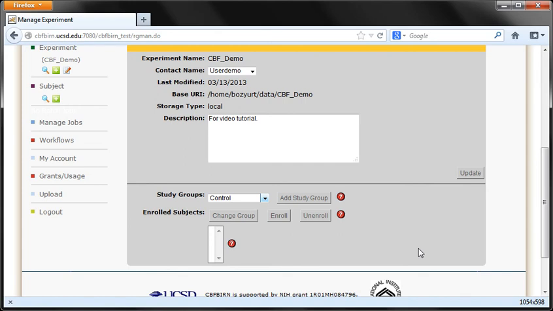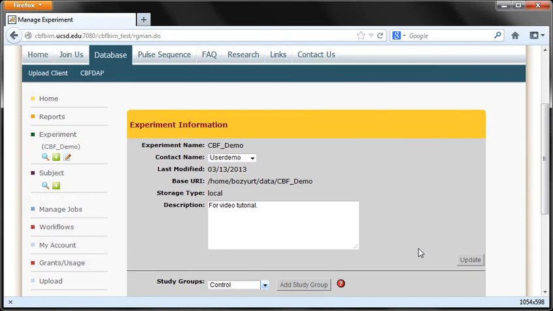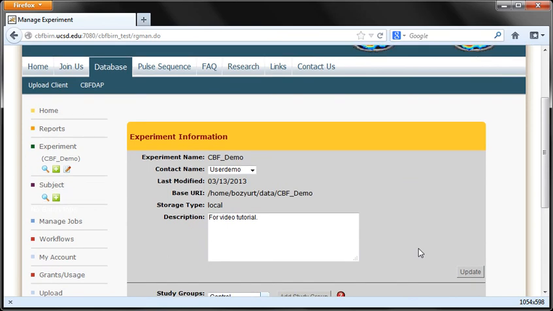So later, when you want to review all processed CBF maps, you can go to the CBF Processing Summary page that will show you the CBF maps for your subjects as well as the experimental condition under which each data was acquired. Again, we will show you how to access this summary page in a later tutorial. Third, you can use your study groups or experimental conditions to perform different types of group analysis. We will cover this in a future tutorial as well.